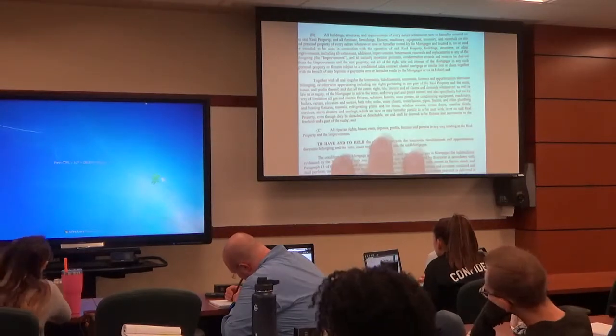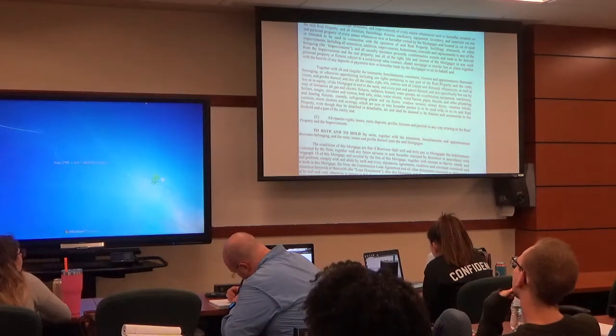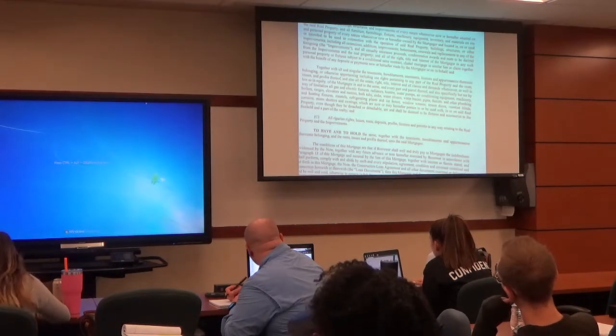You'll also see in paragraph C, can we see paragraph C? Mm-hmm. Sorry that I have to keep doing that back and forth, I'll get used to this silliness. I will figure out how to use this so it's a little more clear next time. I didn't know if we were going to be in here or not, have the use of this thing.